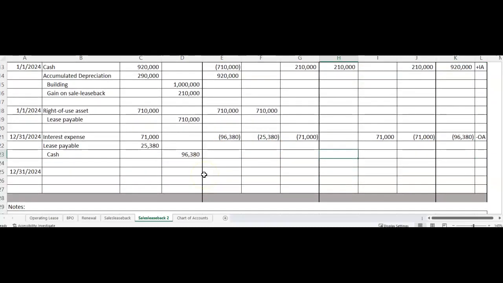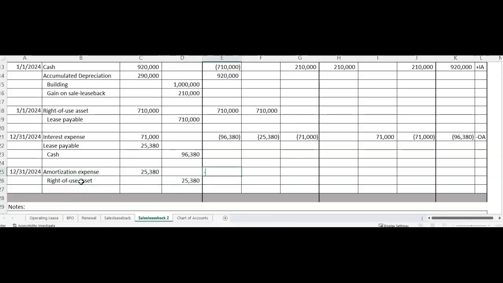Okay? Now, one other thing that we have to do at December 31st is amortize the asset. Remember, under an operating lease, we want the total expense for the period to equal what would be our rent expense in the old days. So our amortization expense will equal our lease payable. Then when you take the sum of these two and get them reported, it shows that your total rent expense, so to speak, is $96,380. That's a huge difference between our financing and our operating leases from the lessee standpoint.